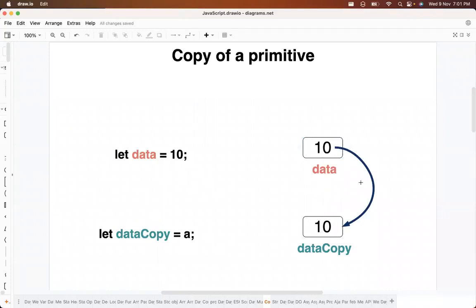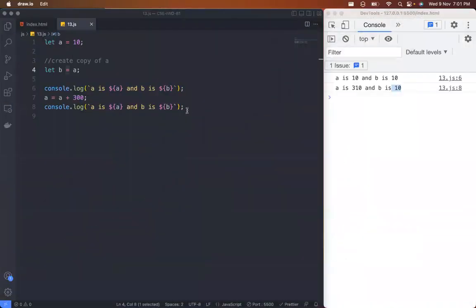That means, for example, if it is your original mark list and it is your Xerox copy, if you make some changes to the Xerox copy, it won't affect the original because these two are two separate papers. Fine. Then what about copy of non-primitives? That means objects. Is it possible to create an object also in this way? First, let me check, and later we can take care of the remaining modifications here.